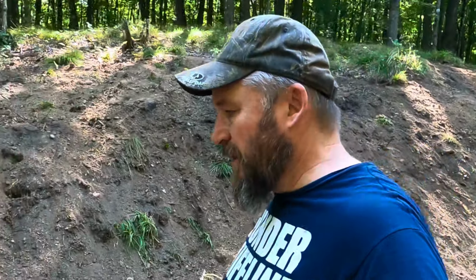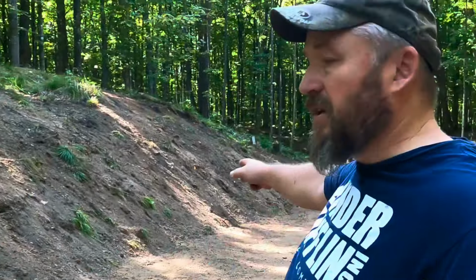Margaret's gone ahead and cleaned up this whole line here from the hill, and we've got grass seed put out, and I don't know that it's the best of time to put out grass seed, but we wanted to at least make sure that seed was put in. And if it ends up being a wet fall, you never know, maybe we're soon enough that the grass will take off. And whatever roots and stuff that she was getting in here, she went ahead and piled up in our fire pit next to the project that I'm doing with the stone.